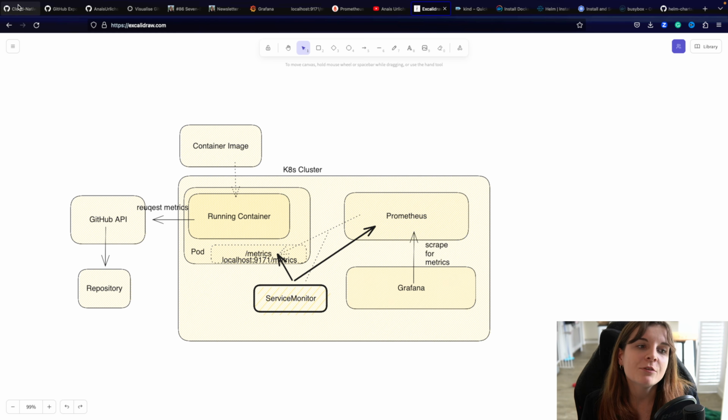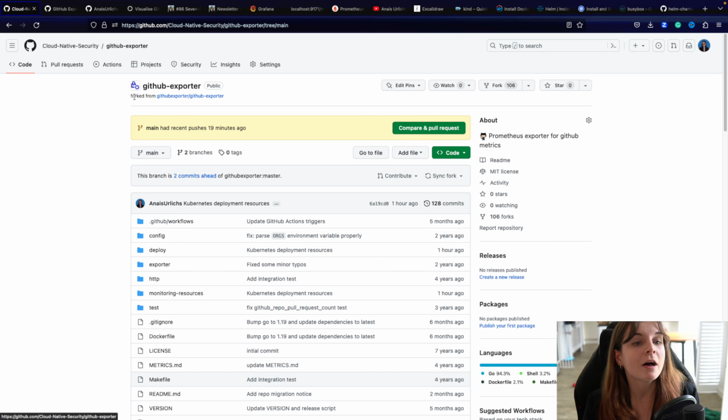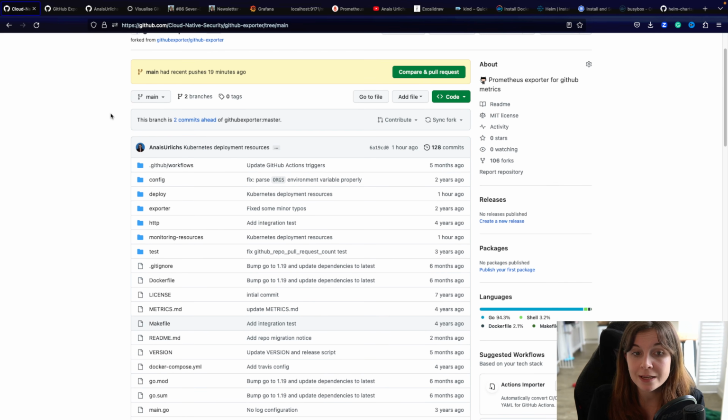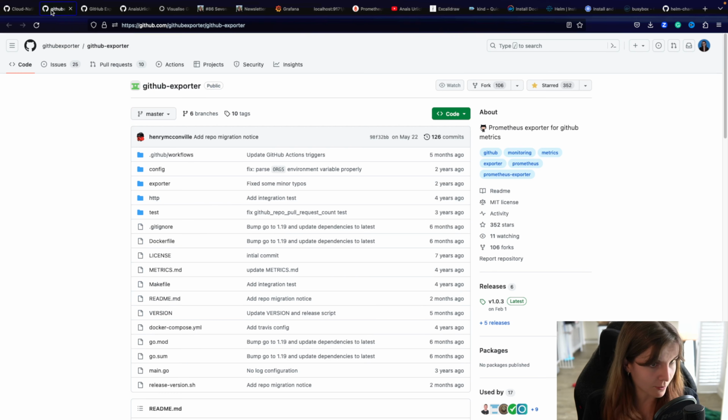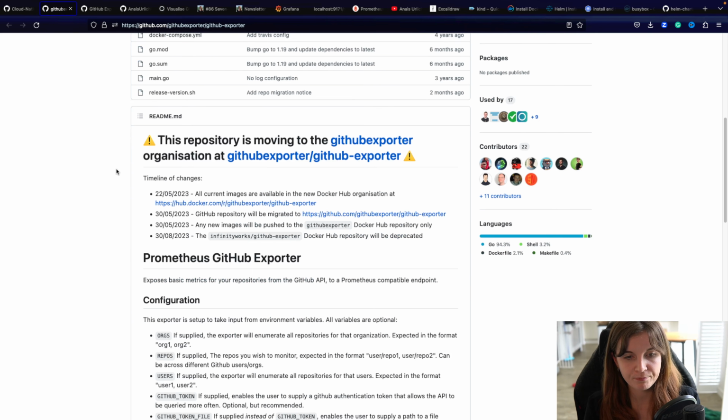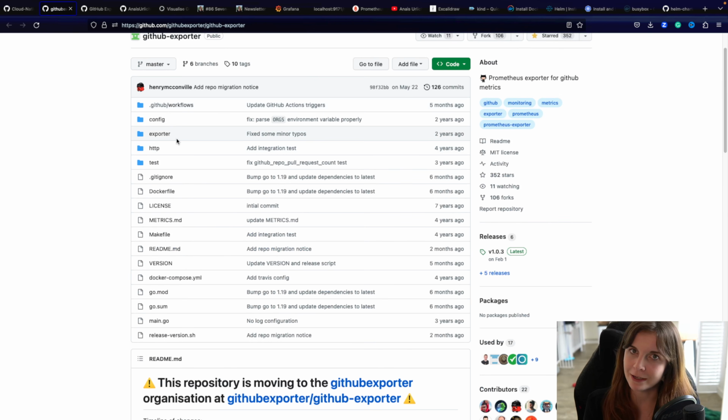Now, what we need first is a repository that actually knows how to access the GitHub API. And this is here. Now, I cloned this repository from these lovely folks. These lovely folks have created a GitHub exporter. And I came across it and I was like, oh, I can use this. But I don't like using Docker Compose. I never really used Docker Compose. I like to just deploy everything to Kubernetes.